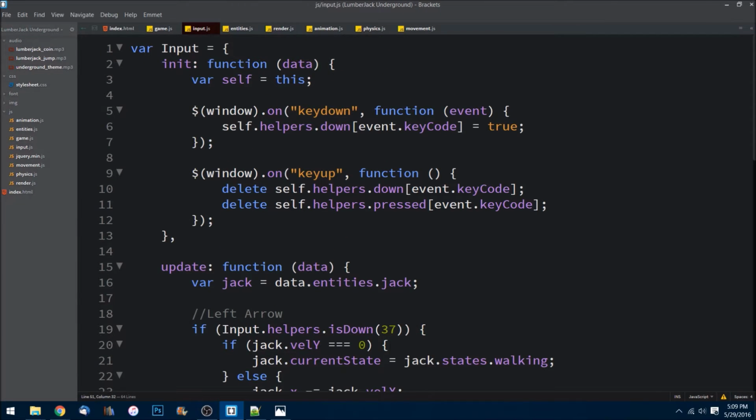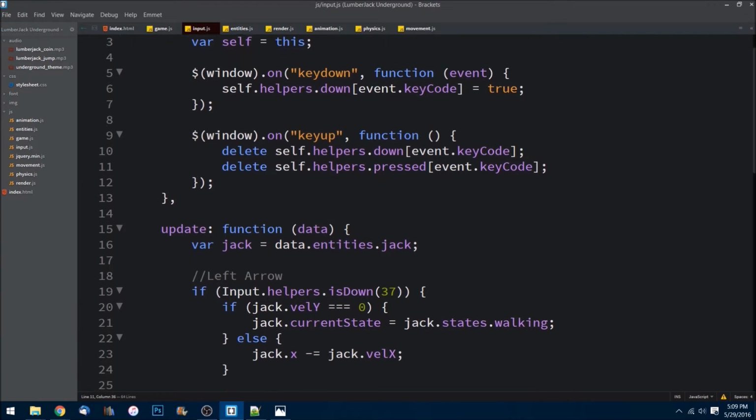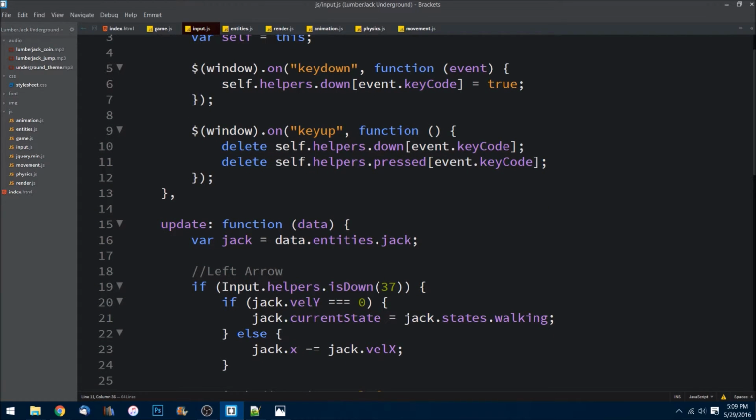Yes. Okay, on key down function we pass an event, self.helpers.down event.keycode equals true. I think it's something to do with this. Self.helpers.down the event.keycode. Delete self.helpers.pressed on key up.